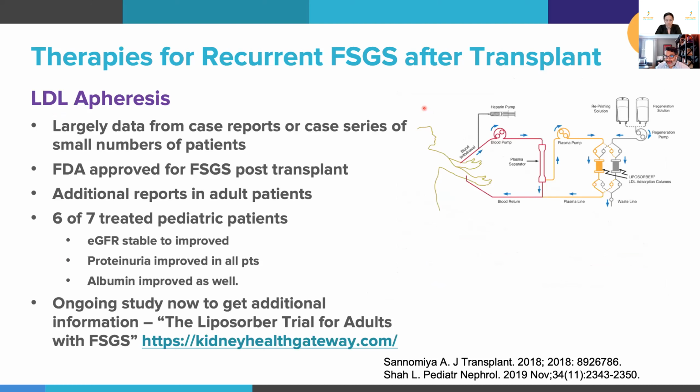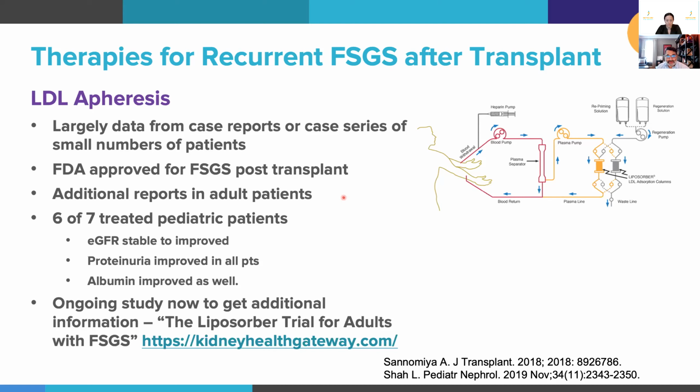LDL apheresis is something else that's also being studied, both in FSGS pre-transplant and post-transplant. Largely these data are from case reports or case series. The way this works is not totally dissimilar from dialysis or plasmapheresis. But with this, blood is removed from the patient and goes through something called a plasma separator to pull out the plasma from the blood. So this is the part of the blood that doesn't include white blood cells or red blood cells. Then it goes through this LDL column, so it pulls out all the lipids. And then that plasma is returned back into the blood and back to the patient.